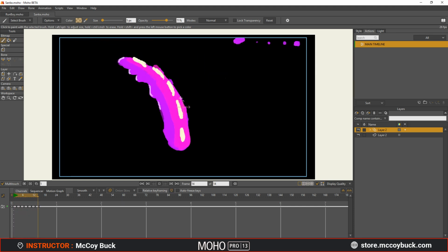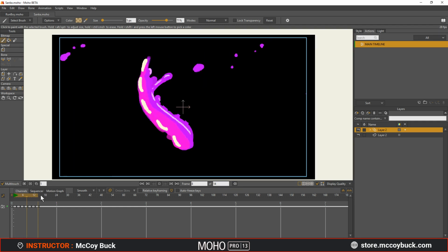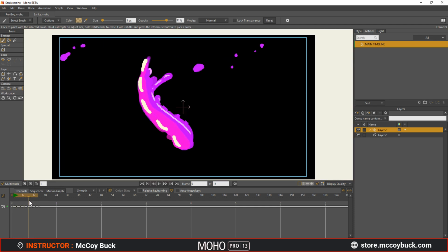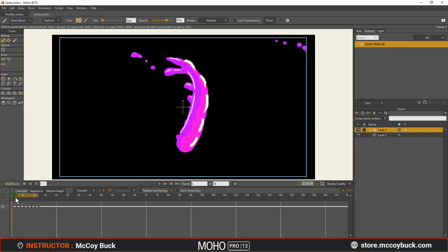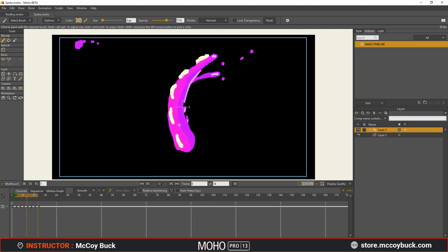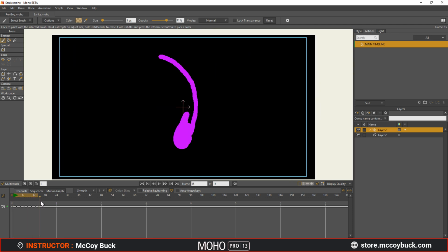I don't know if anybody's tried to do a wave animation, but it's kind of difficult. There's kind of a lot to get your head wrapped around as far as how this would work. But there's a pretty good tutorial on there. I think it was by A&B Animation that goes over how to create that wave effect. Or maybe it wasn't A&B. It was showing like a strand of hair and how it was done, from, I think, a book that was written. So I just started with that hair piece and then just kind of added to it.